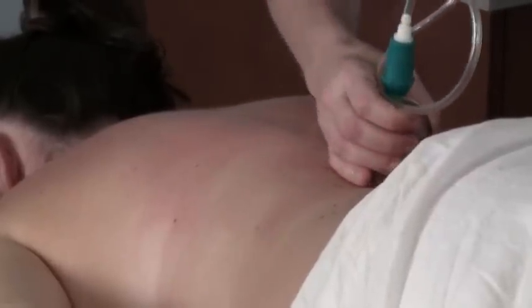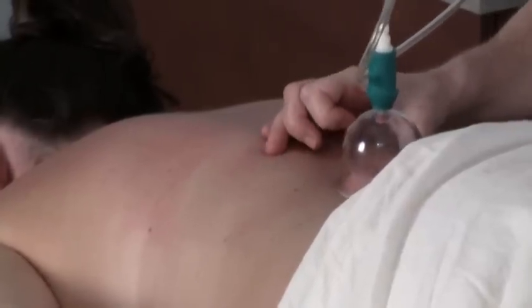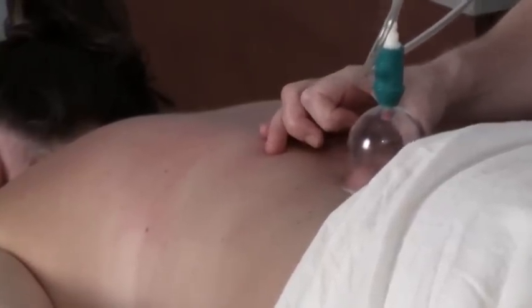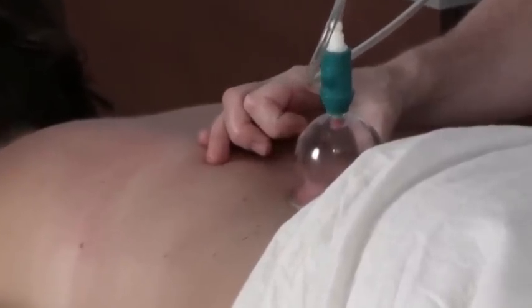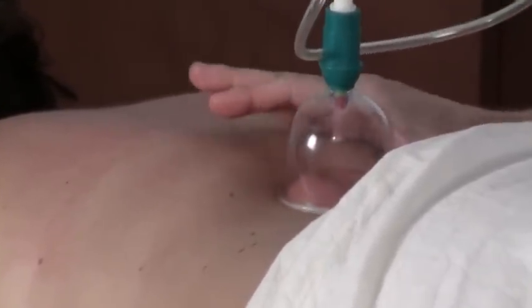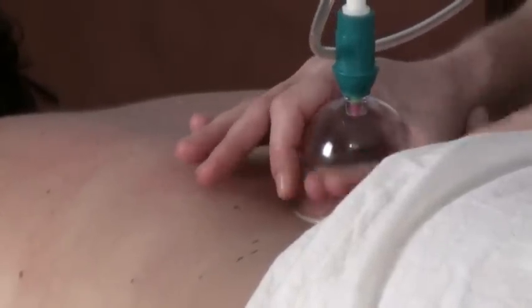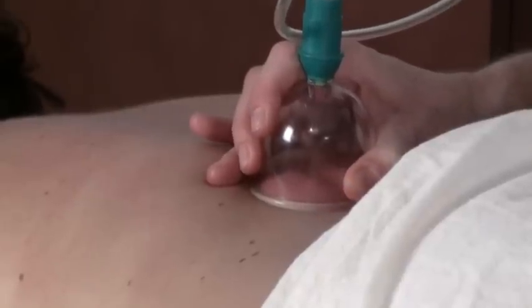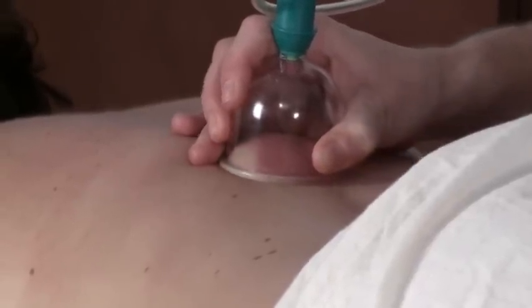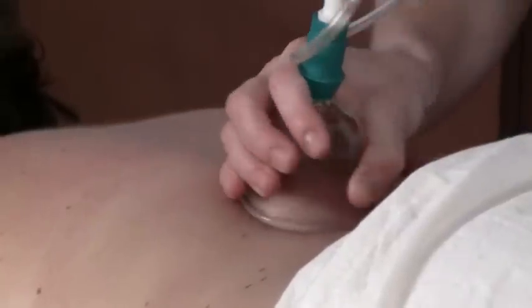So what I do for that is come over that spot, and this is a movement called rolling rotation. And you see that little dent dancing in the middle of the cup there? Can you see that on camera? Wonderful. You see this adhesion right over her spine. So this gave us a lot of information. And again, when you're pulling and you feel a resistance, come behind it, anchor the skin, and move that up the spine very, very slowly and gently. Wowee. A little bit of some twisting movements here.